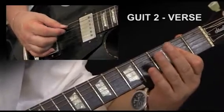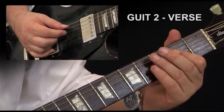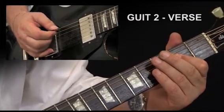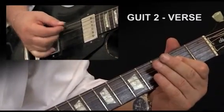Now, I don't know how many strings he's playing in each of the chords, but I kind of just hear 2, maybe 3 at the most. So I'm hitting a power chord, an A5 chord. I'm hitting 5th and 4th, maybe get to the 3rd. I don't know if I do.